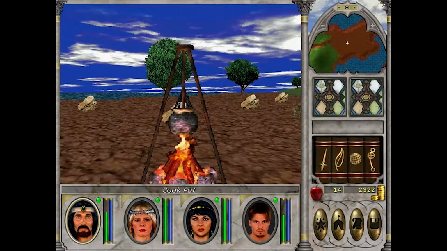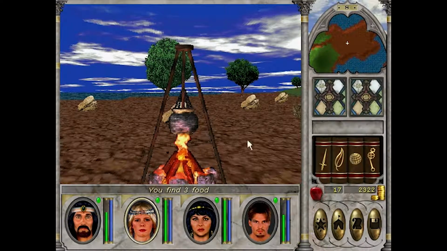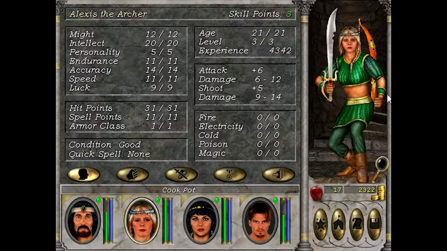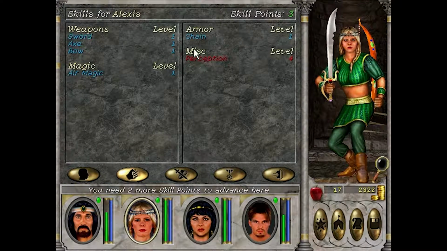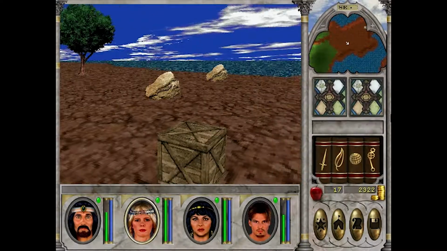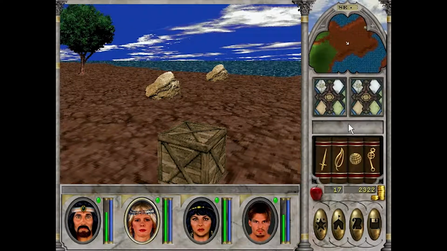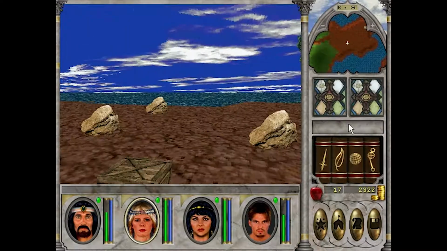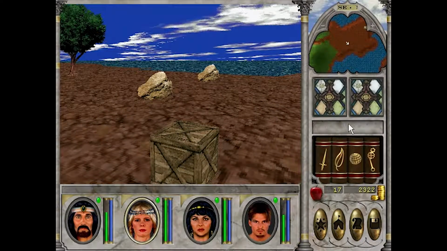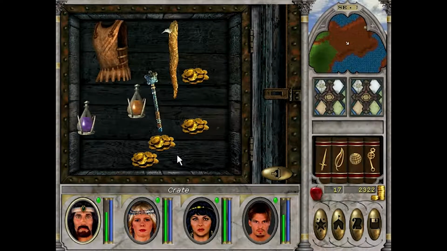One more thing we're gonna do. We're gonna examine this cook pot. We found 3 food, and sometimes if you use the character that has the perception skill, like I have on Alexis here, you sometimes also get rings and things like that from that. I don't know, goblins usually think that adding rings and things to stews makes them taste better. I'm not so sure.